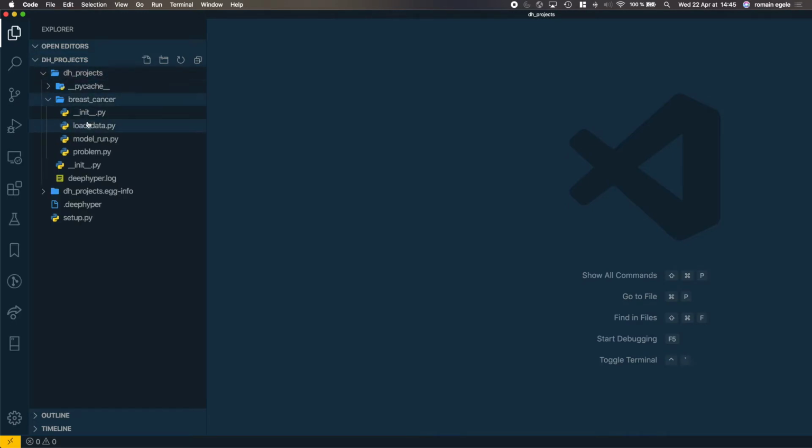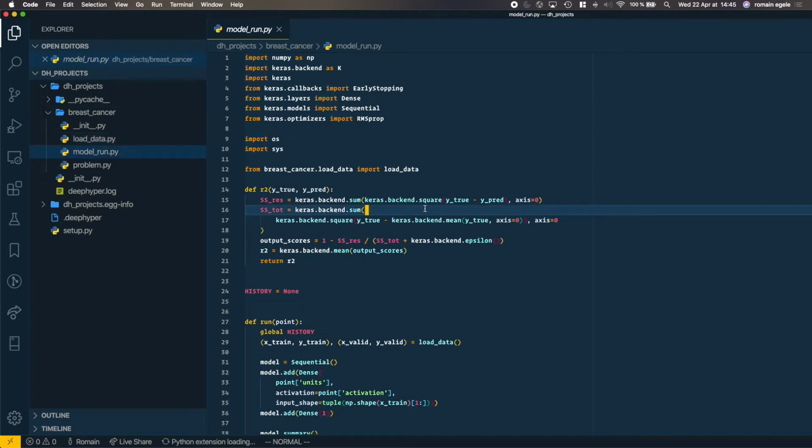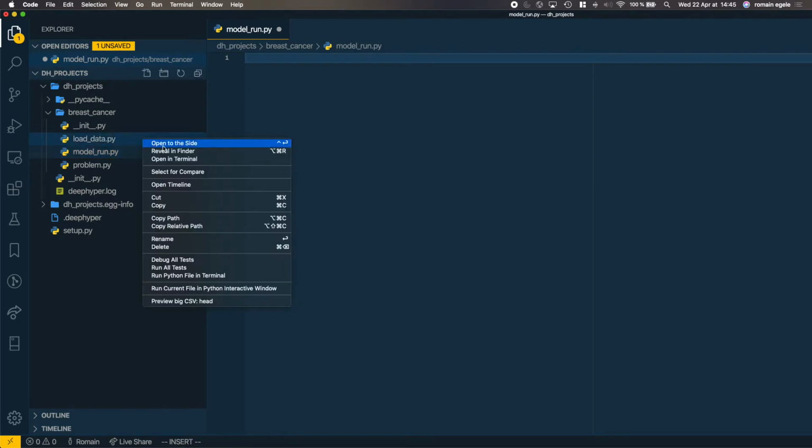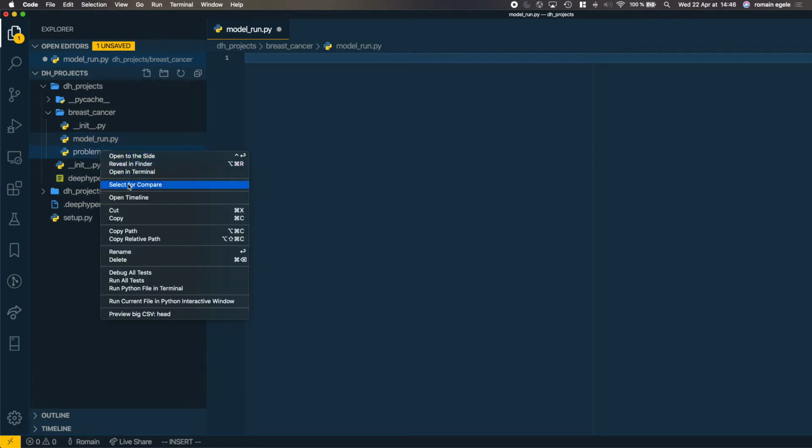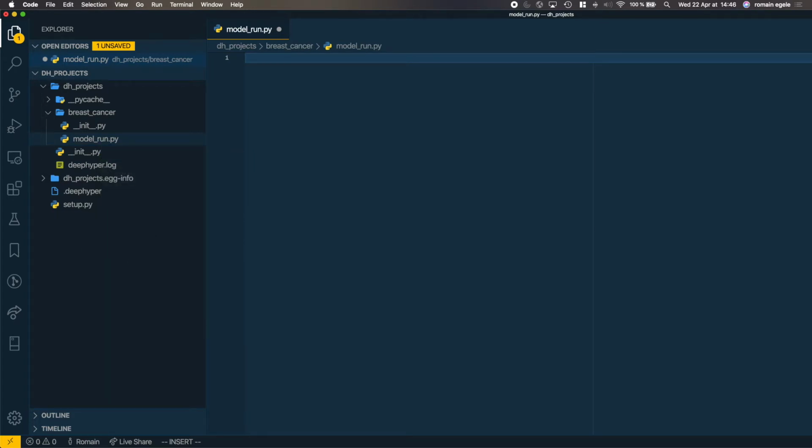I'm going again in my project folder for breast cancer, and I have three files. In this first part of the tutorial, we only use one file just to demonstrate some capacities of the software. For now, you can delete all files contained here, and you can also delete the two other files. Just to follow the tutorial file you will have in the same time as this video, I will rename this file as run.py.